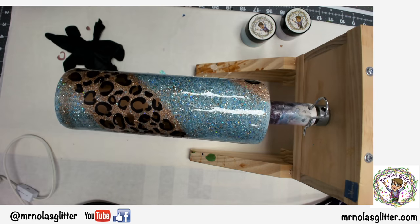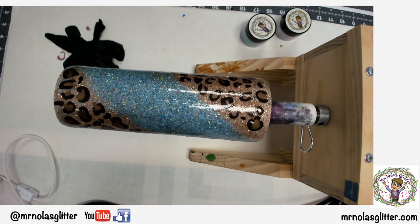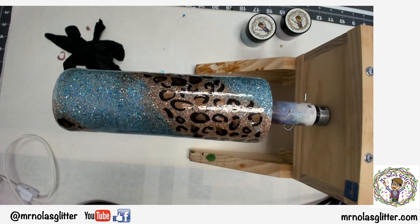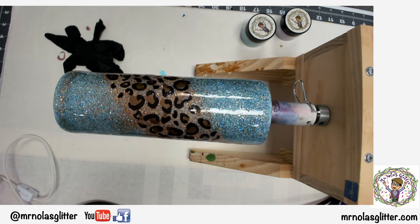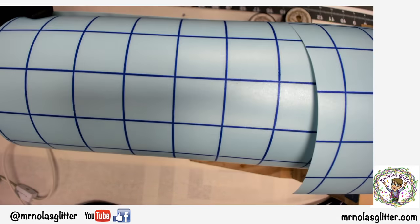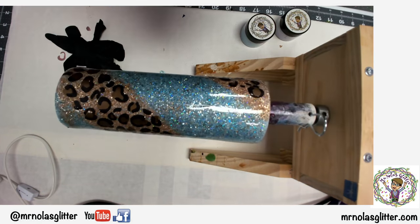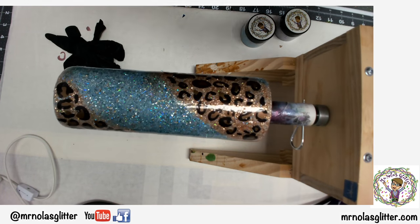What kind of transfer paper I used? I don't know what kind it is. I'll show it to you. It's my favorite transfer paper. I don't remember where I got it. It looks like this. This is the transfer paper I use. There's no tag on the inside, so I don't know where I got that from.